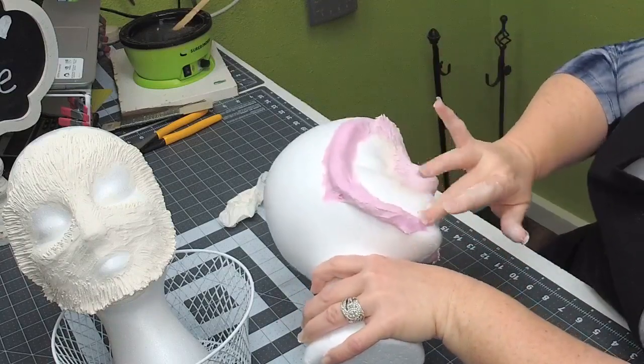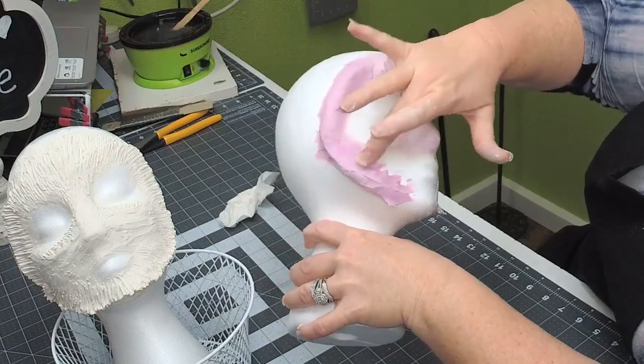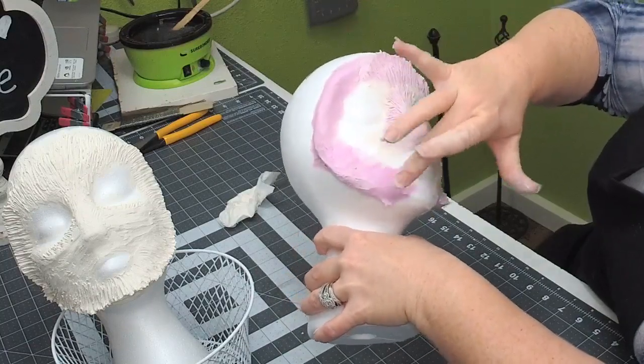If you're just joining, honey, we're just working on this mannequin head, and this is just that pink spackle that dries white.